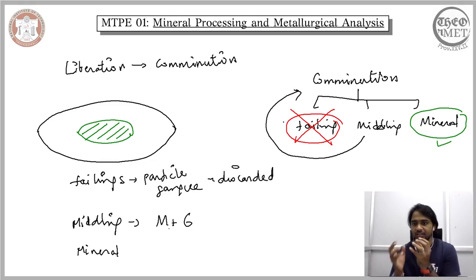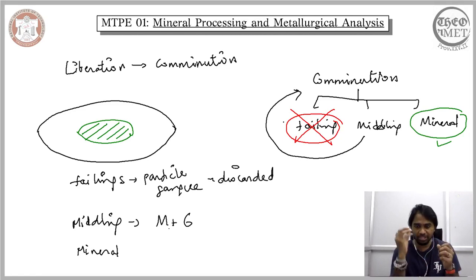And finally, the ability to handle this comminuted or fragmented mineral also comes into play. We need to be able to handle these fragments of the minerals, or the fragments of the middlings, in a comfortable manner. So there are three aspects that we need to consider from a practical standpoint when we are planning our process chain.